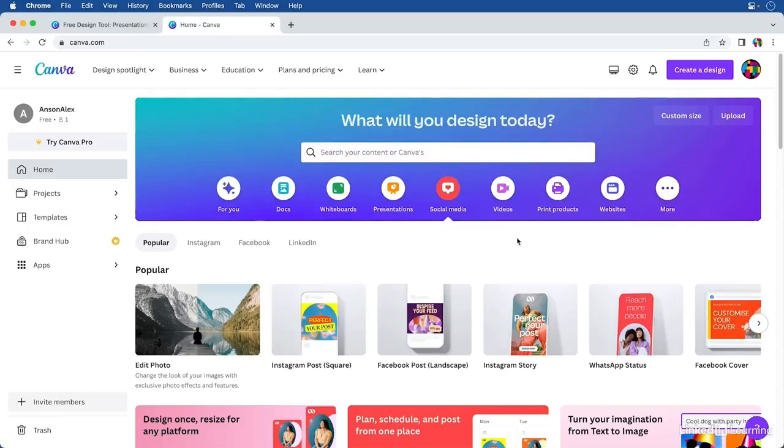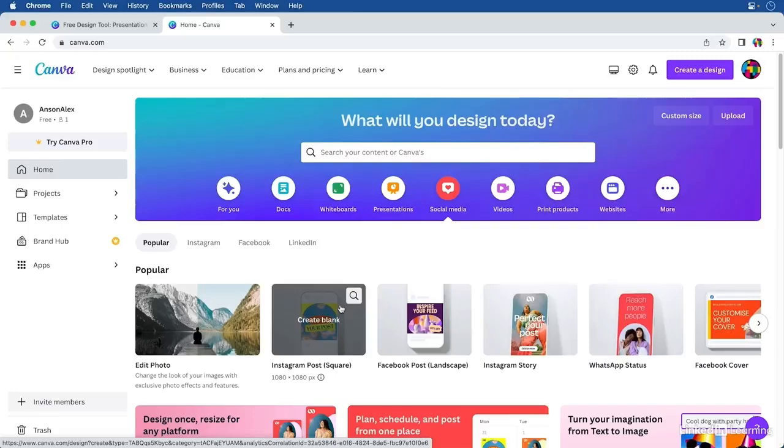Okay, so here I am inside of Canva, and as you can see, we have a lot of options right here from the get-go. Up at the top, we have different categories of graphics that we could create, and we have this one called social media, so that's perfect for us. Right from here, we have templates that are sized correctly for the platform we're looking to post to. So if we want to post a square to Instagram, we don't have to enter custom dimensions of our image. It's already set for us.